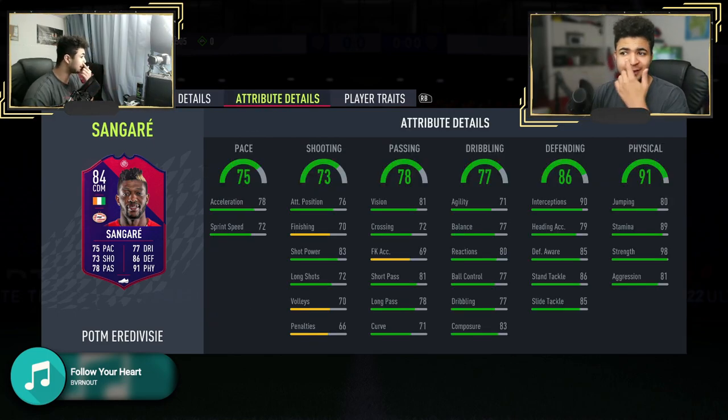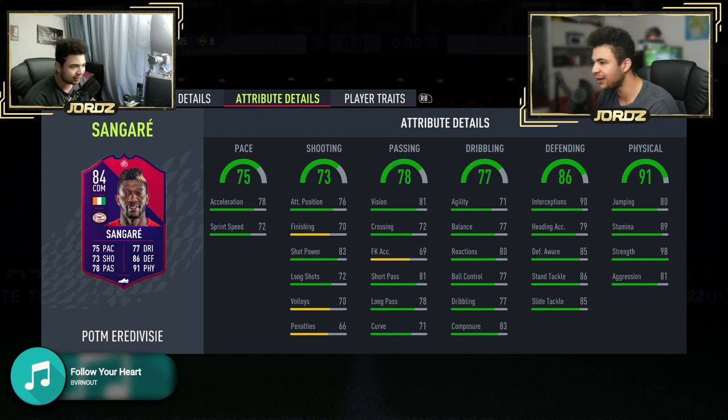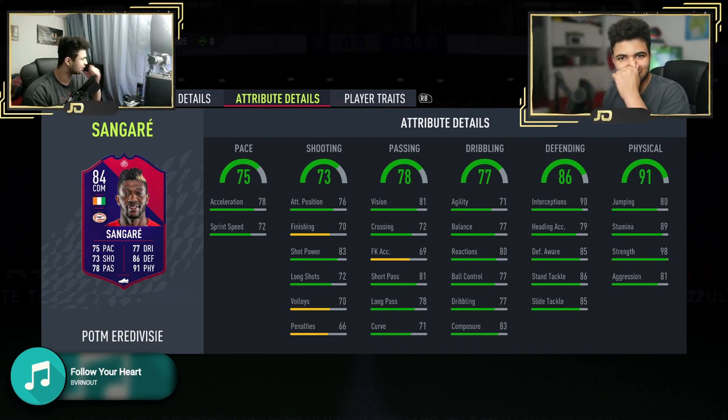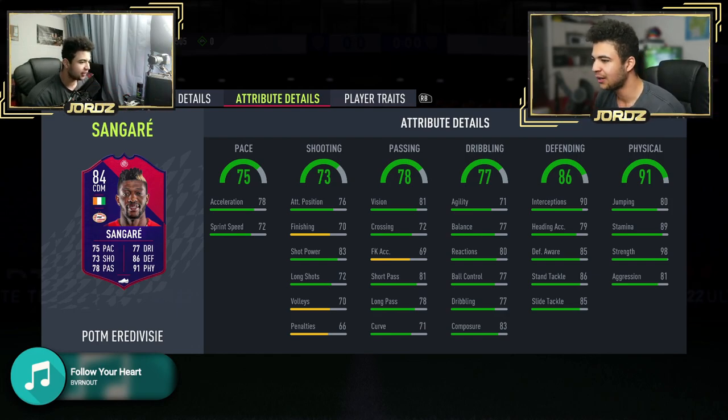So have a quick look at his in-games. This is the first time for me looking at this card as well, so you guys are getting that experience with me. Obviously, interceptions 90, heading accuracy 79, standing tackle 86, 98 strength, which is nuts. Isn't that now the second strongest card in the game after Akinfenwa or something? Which is crazy. Wow. All around decent stats.